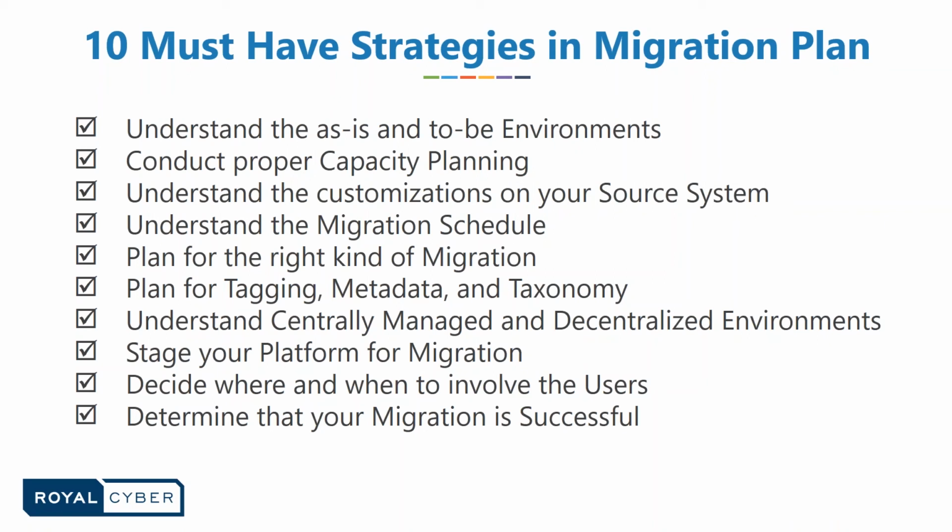Migration schedule. Migration always has too many different dependencies. Let's say you are integrated with a number of different third-party solutions; you need to see how you're going to integrate with them once you are on the new platform. Almost all third-party solutions nowadays support RESTful API, which is the industry standard right now. So in case any of the previous integrations that you have done, let's say you're sitting on an older version of ERP, which did not have RESTful API at that time, or it was built in-house, does not support REST API.